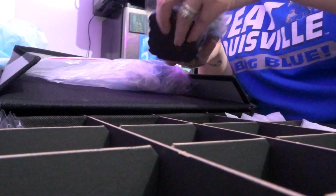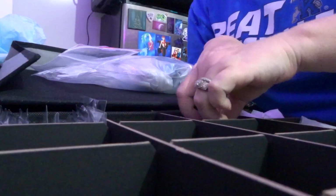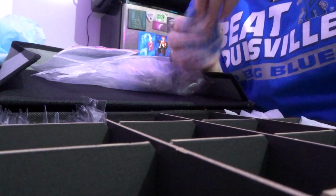All right, so I have this little ornament storage box. It has got room for all kinds of different ornaments, but it happens to be the absolute perfect size for me to store stuff in and carry to convention. I've got acrylic charms in here. I've got my enamel pins in here.